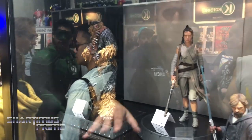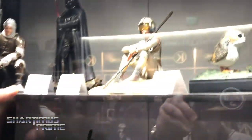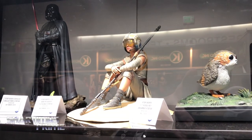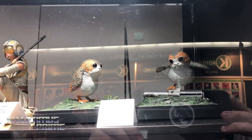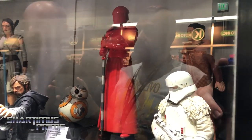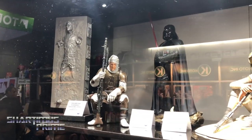And then you've got our Star Wars section right here. We've shown a lot of these pieces before — they're all up for pre-order now. There's one new piece here, which is Rey with a helmet on. That's a new piece we're showing for the very first time, and it's going to be coming out later in 2020. We're working pretty far ahead at this point. A lot of these things are coming out fall or end of the year or even early 2020. Loving that Han Solo in Carbonite up there too. Yeah, that's a cool one.